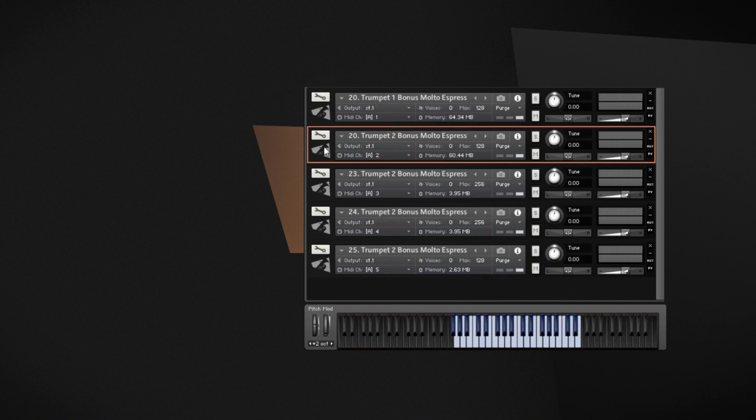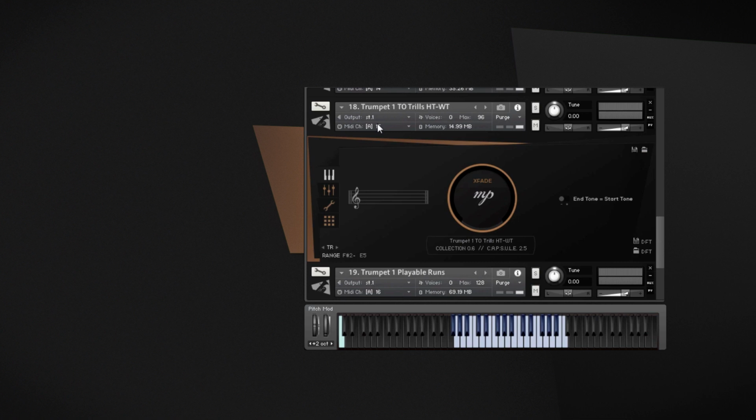And as I said, for the second trumpet, we not only have the legato and sustains, but we also have recorded a staccatissimo and two staccato lengths in this style. To show you this, I've prepared an example which makes use of all four of those articulations. Okay, let's get back to the serious business again.